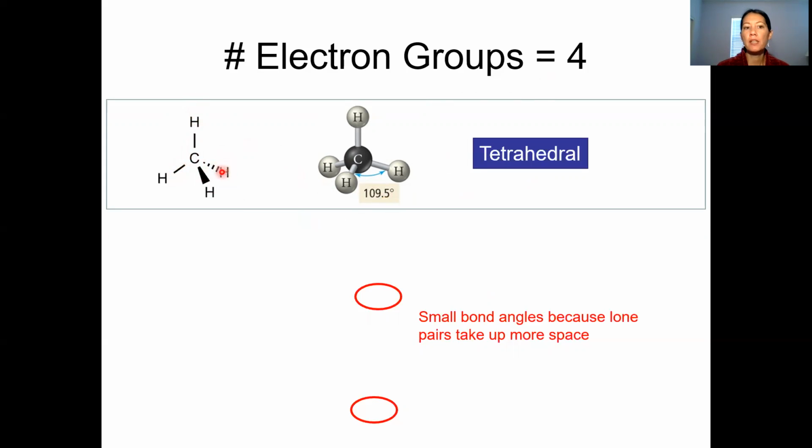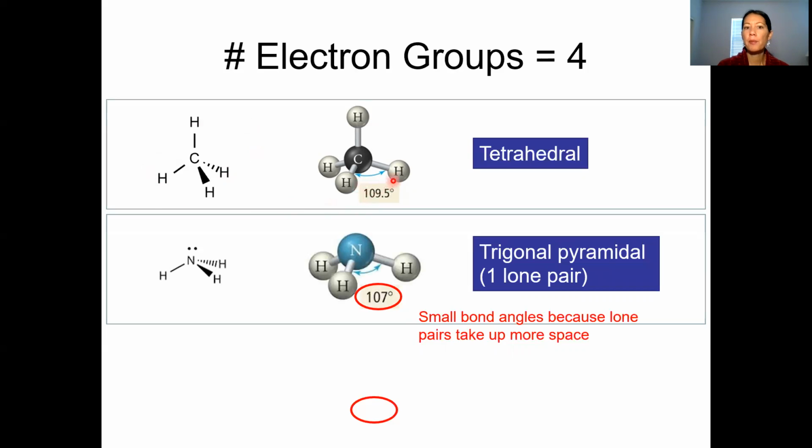So this hydrogen here is going back behind the screen. So I give it a dash to make it look far away behind the screen, and then a wedge forward. So these are both on the same side, on the right side. So don't put a dash and a wedge across from each other. That doesn't work. They have to be right next to each other. And it just means one is coming towards you and one is going away from you. I recommend getting a cheap model set or just playing around with maybe an eraser and toothpicks and try to visualize the tetrahedron.